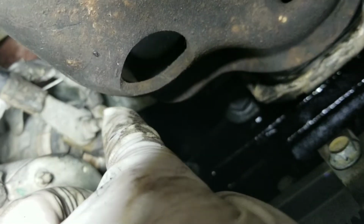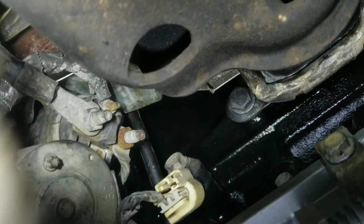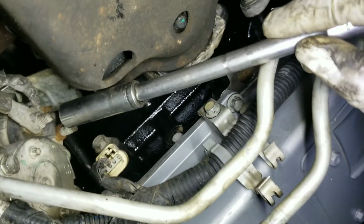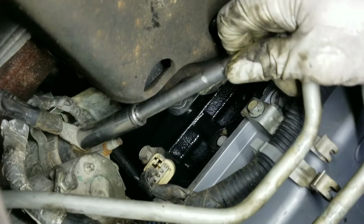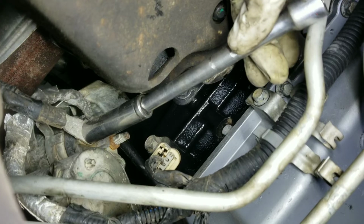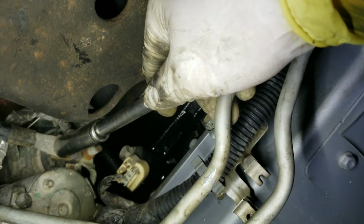All you need is an 8mm for the little one, the automatic, and the other one seems to be, I think, a 13 or 14. Let me make sure. Okay, so the main one, which is the big one right here, is a 13mm. That's all you need. So you see I have more access once the starter is pointing up. So it's good to use the impact or the ratchet. So we get that off. Once we get the main power cable from there, we get the top one, which is the 8mm. So let me go ahead and get that one off.